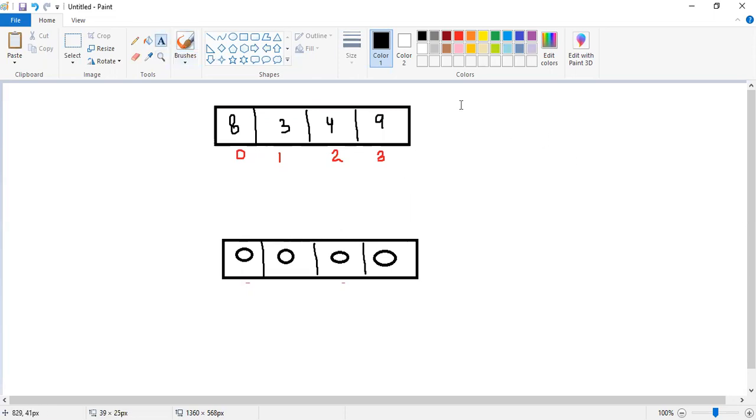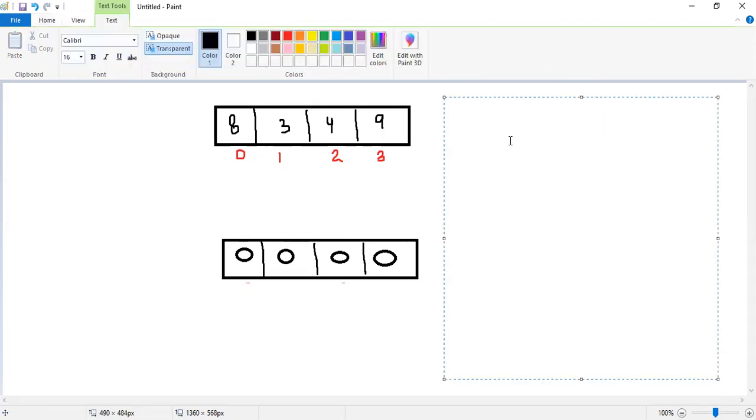So what would we do? Well, we would have to start off by creating a new array the length of the original array. We would use a for loop.